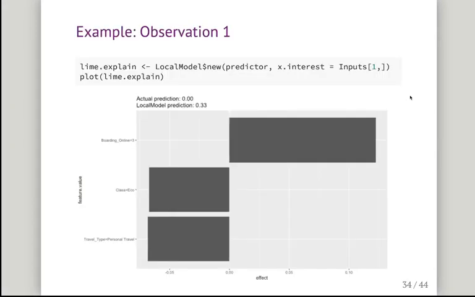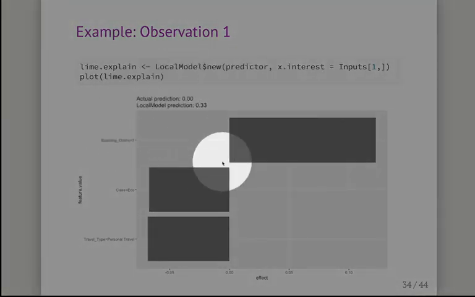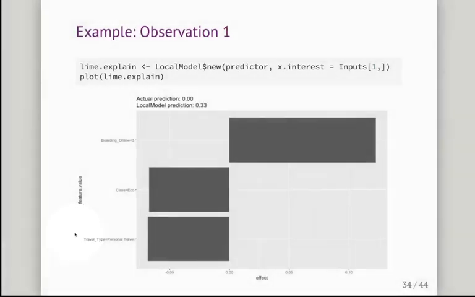So there are actually several implementations of this LIME method in both R and Python. There are some differences in how they work. So if you apply this in one language versus another, you will see some slight differences in these LIME outputs. What gets produced then is an effect. So we're looking at how much each of these feature effects affects the local prediction.